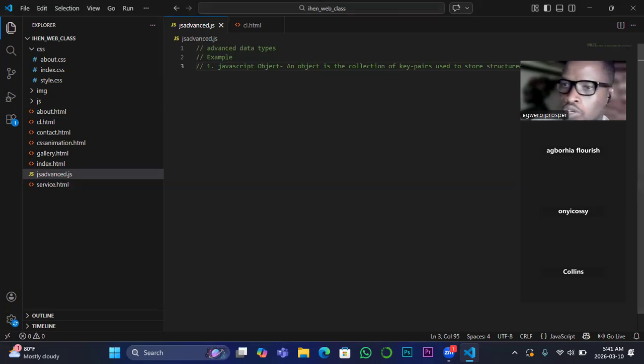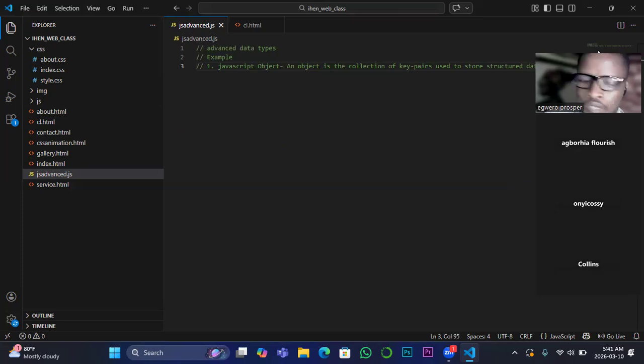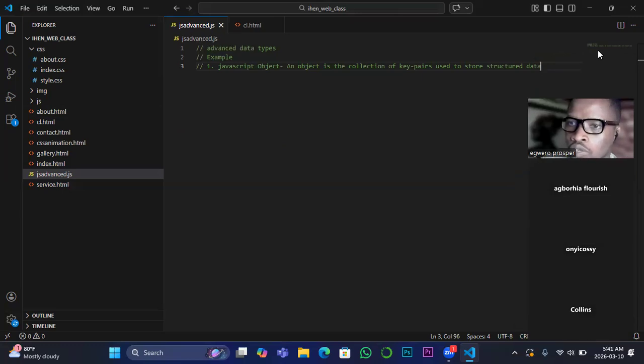Now, when you say structured data, we are talking about organized data. That's what it means. Organized data. That is what the word structured data means.